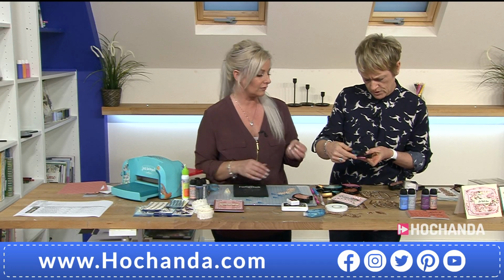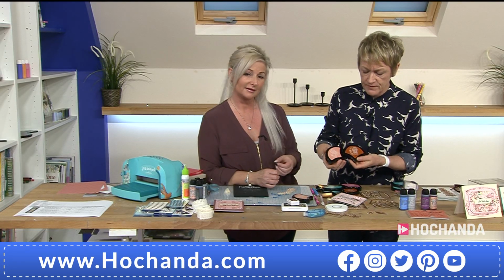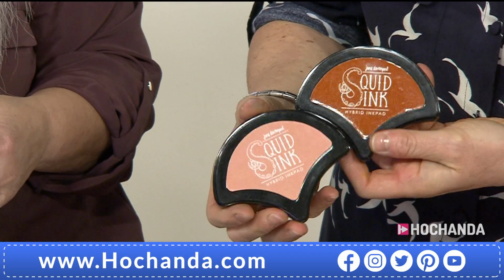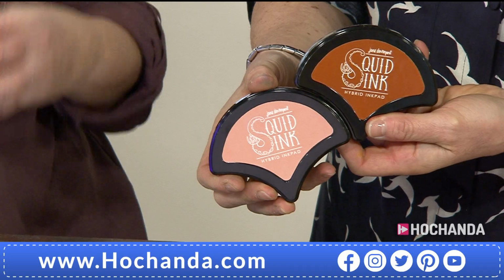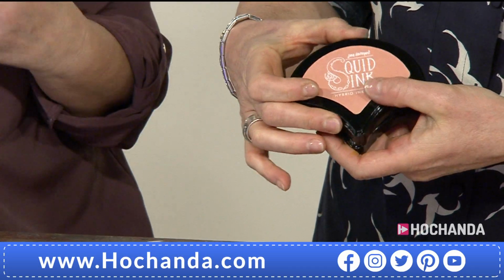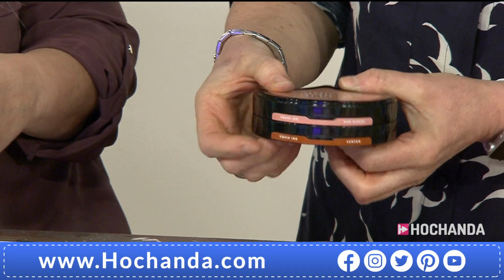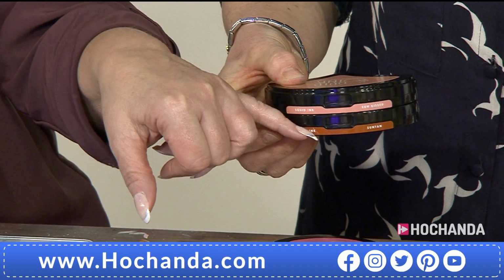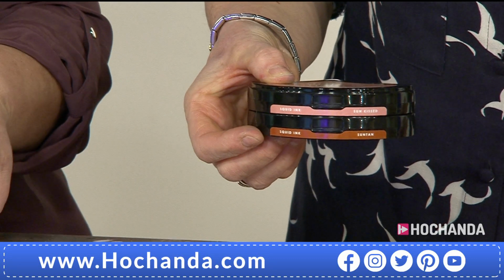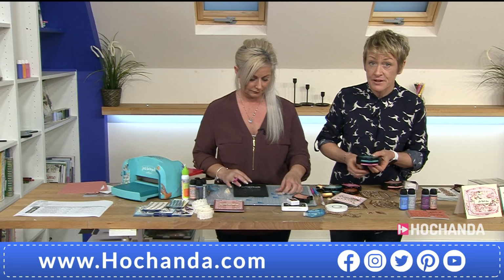So these are really, really rich in colour. Sun-kissed and suntan, great for skin tones. Which is lovely. Create your backgrounds with them. You can stamp with them as well. They are hybrid. You can use your watercolours with them. You could use your alcohol markers with them. They're stackable too. That's really nice. You've got your colour there as well, so when you are stacking them, you can see which colour you're going for. Fantastic. So 534675, and then we have the other set for you.